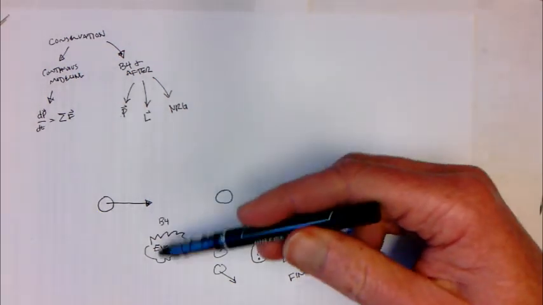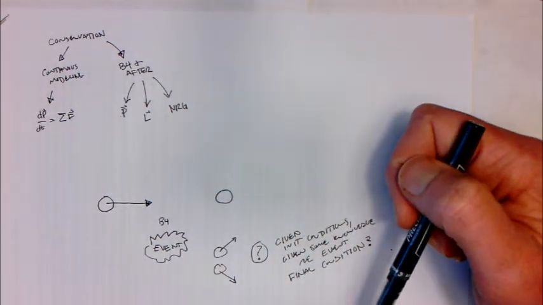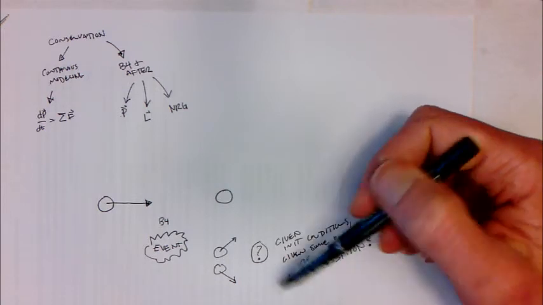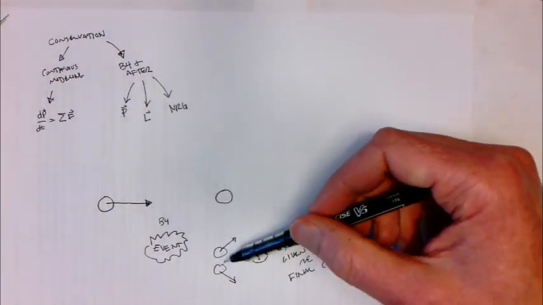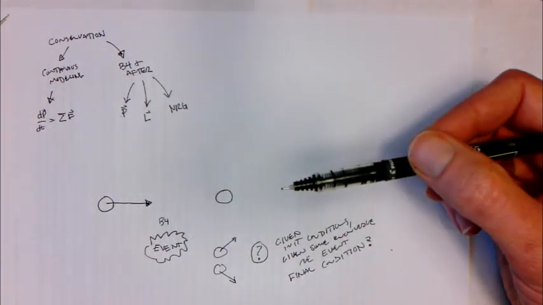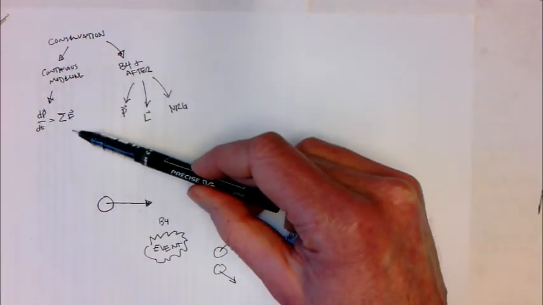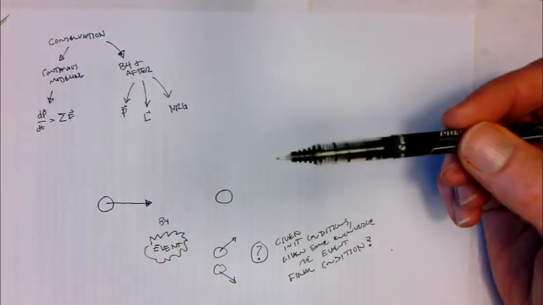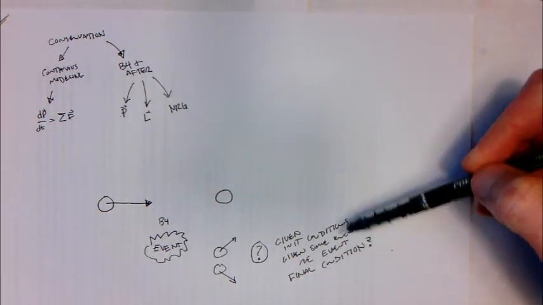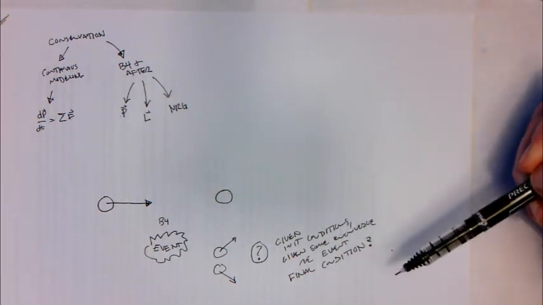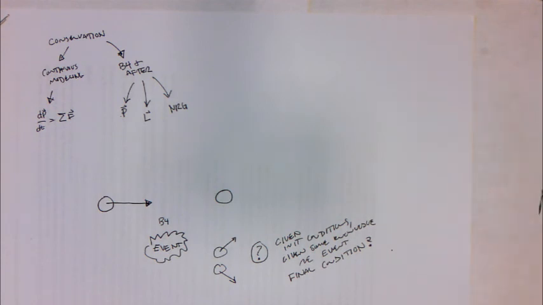So this is a general idea. It's one that applies to an awful lot of situations. It's usually used for talking about collisions, but certainly you can use it for a lot of other cases where you don't want to figure out what's going on continuously, but instead you want to figure out what the final condition is given some initial conditions. And in the next couple of videos, we'll do some simple examples of this.